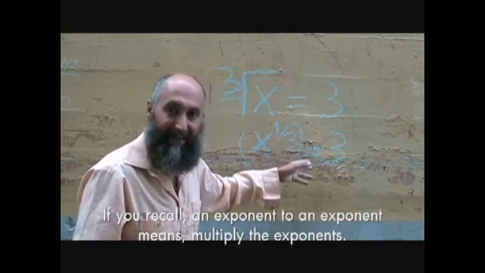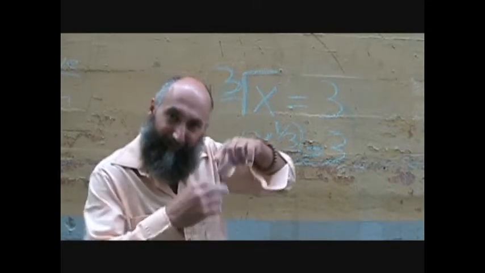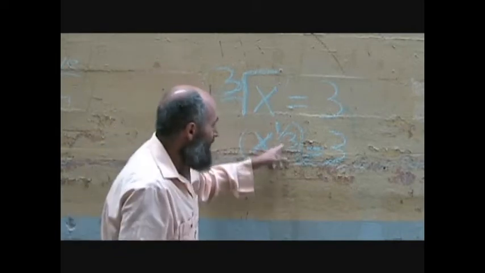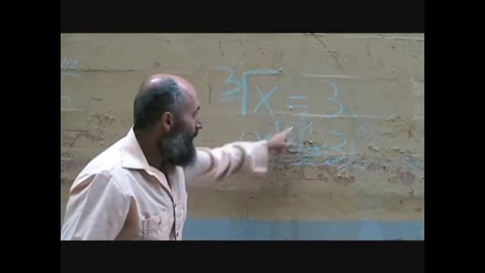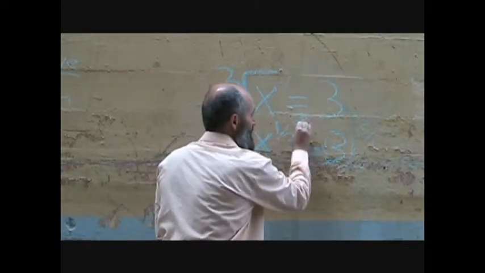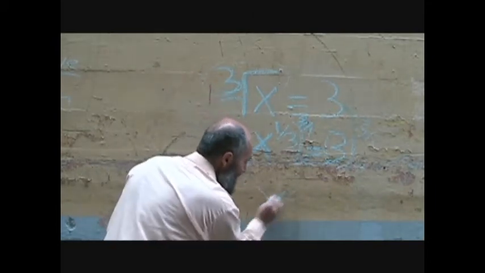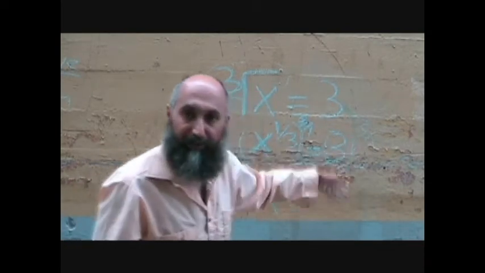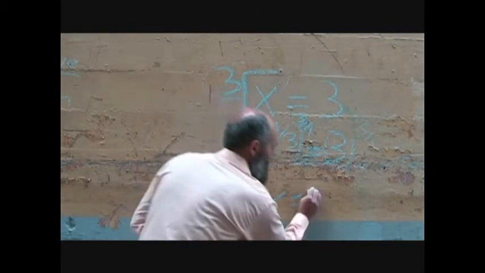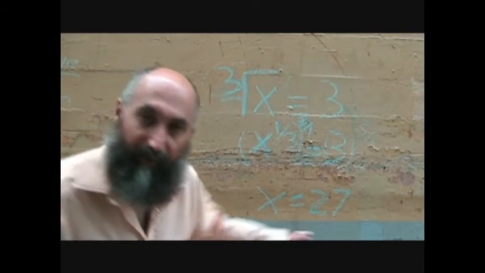And that's another way of saying how you get rid of exponents and radicals. You're just dealing with exponents and you're doing the flip of it, the inverse of it, in the power. So that's 1/3. You take this to the power of 3/1. 1/3 times 3/1: the 3 on the top kills the 3 on the bottom. So this just becomes x. And 3 to the power of 3/1 is just 3 cubed. 3 cubed is going to be 27. Okay. And that's the final answer for this one.